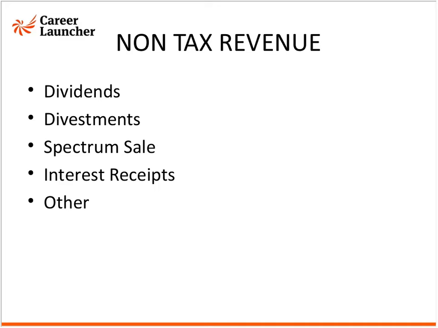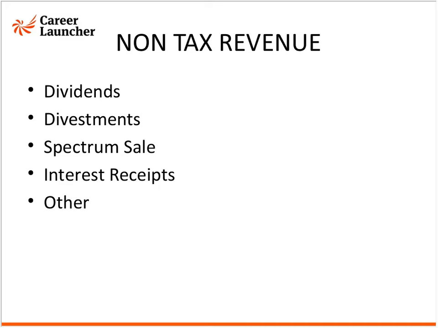I'll try and stick to the budget today because I need to complete a lot in budget. But I will definitely explain the 2G scam via email, which you can drop to us, or we can have a discussion in some other session, because today let me just concentrate on the budget. Now I hope spectrum sale, which forms the third important part of your non-tax revenue, is clear.